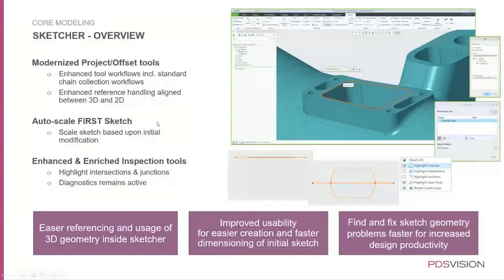Then what's happening here is that we have a new feature in the Sketcher called auto scale first sketch. It simply means that if you do have some geometry on your screen, and when you do your initial first change of dimension, you can make the system scale all the entities based on that ratio. So let's say you have a diameter of 100 on one of the features and you change the dimension to 50, then everything will scale to 50% smaller. And then it stops and it doesn't do it again and again. It's just available for the first time. And also, if you don't like that, you can omit that with the complete Pro option.